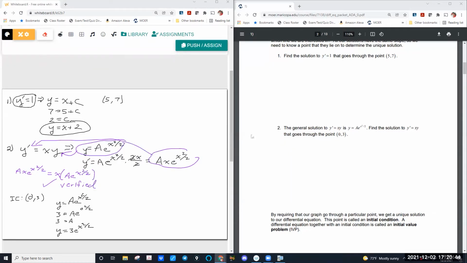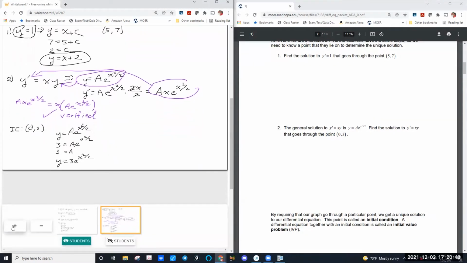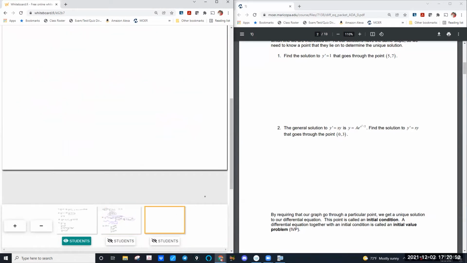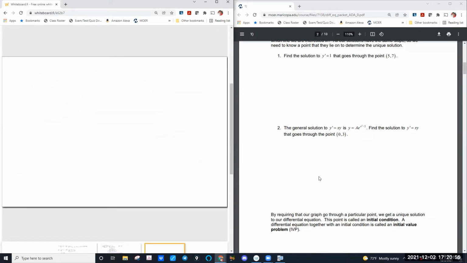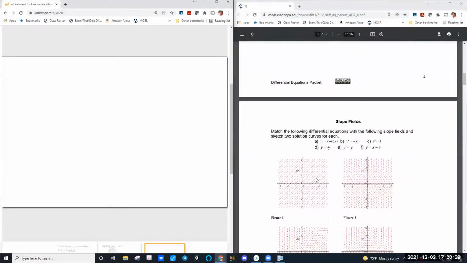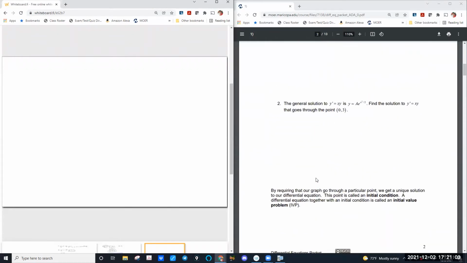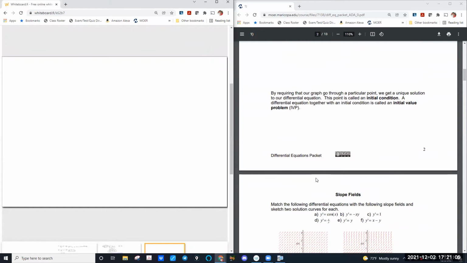All right, moving on. So what we're doing here is we're starting off basic with stuff we're already familiar with. We're familiar with antiderivatives, and we're building our knowledge from there. All right, so the next thing that we're going to talk about is slope fields. What I want to do is first start to draw one. And I'm never going to have you guys draw a slope field. You're going to see how messy mine come out.